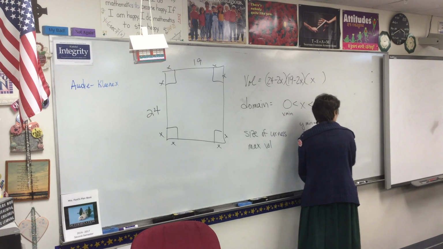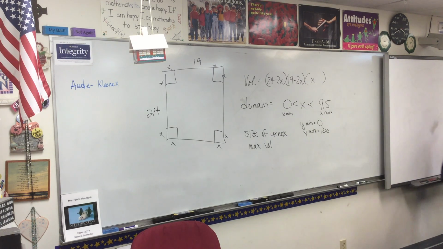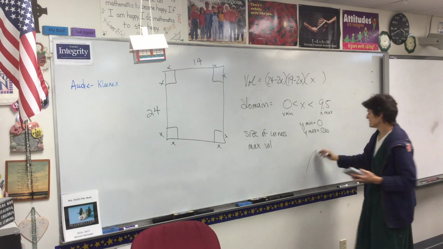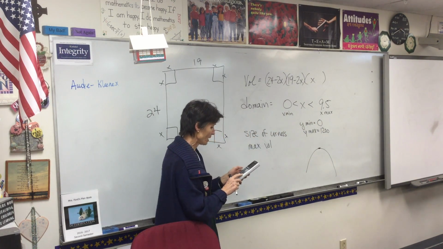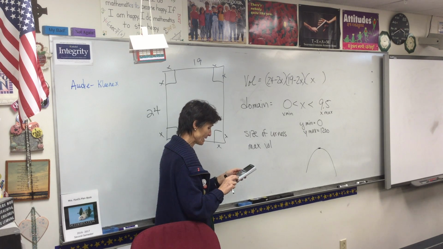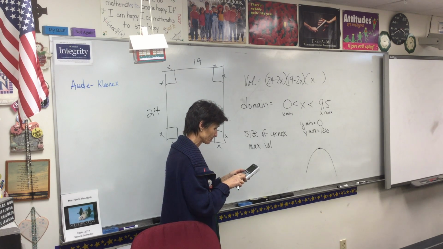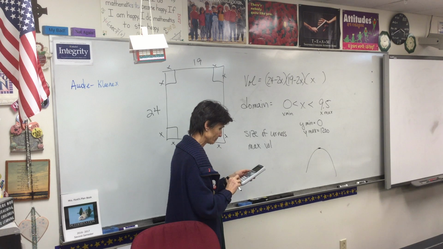It's a guess. Is there just one correct guess? No, there are lots of guesses, right? How do we know we have a good guess? What do I have to see when I hit graph? I've got to see the top of the hill, right? So if you don't pick a high enough number, you might not see the top of the hill. What'd you say, 1200?